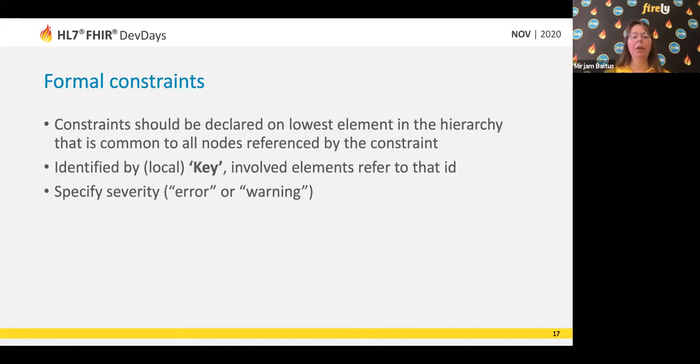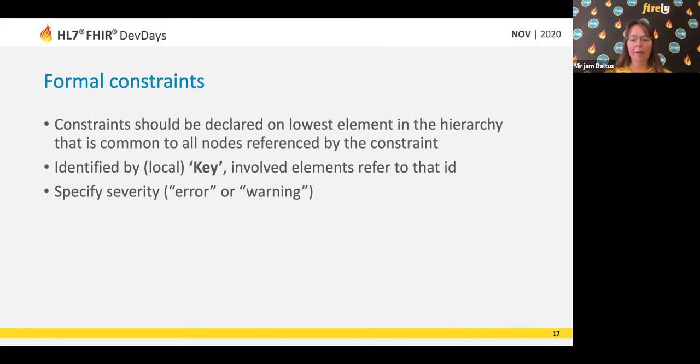When you do this, what you will have to think about is that key. I mentioned org-1 in my previous slide for the constraints on organization. That is what you will encounter in the FHIR specification. A 3-letter indication, a dash, and then a number, these 3 letters indicating the resource type it works on or the data type it is a rule for. So org is organization, and then -1 was what we looked at.